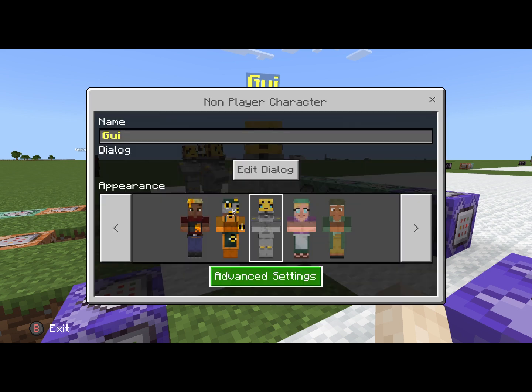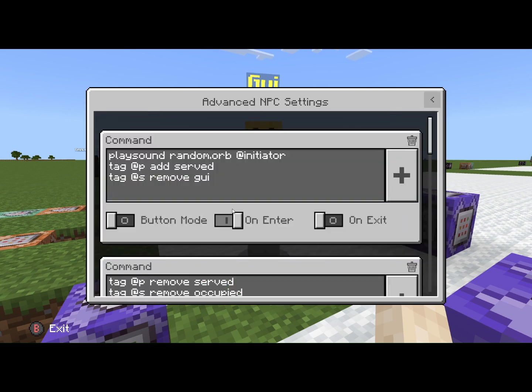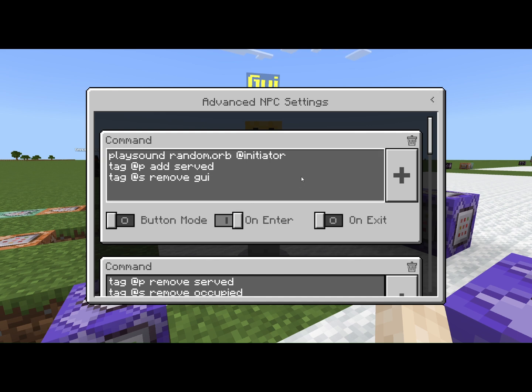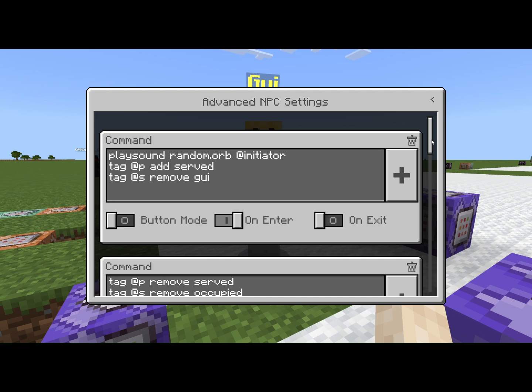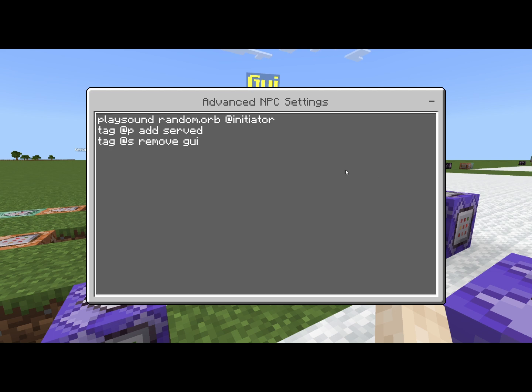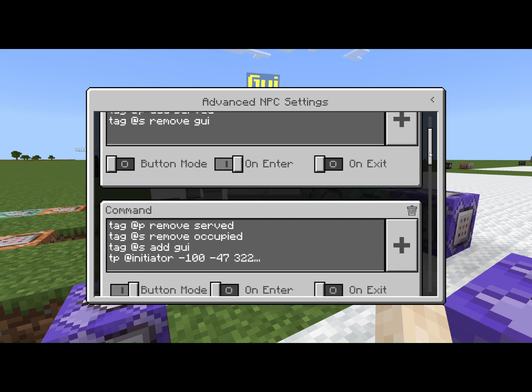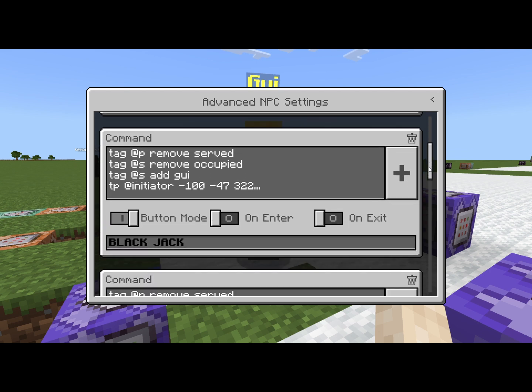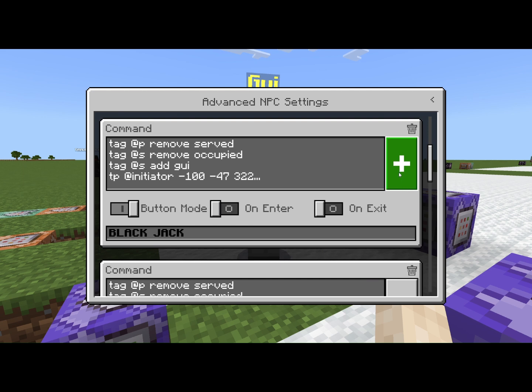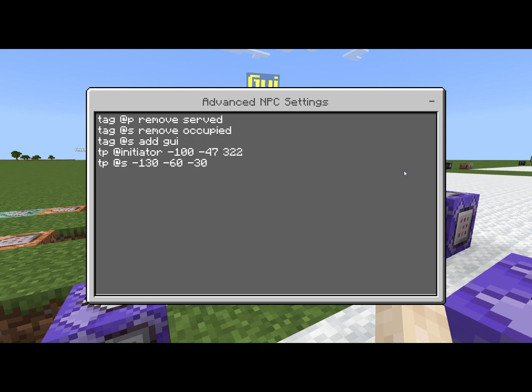And again, I'm not going to show all three of those chains. They're all identical. The only thing I did was change the tag for each of them. And we'll go through the individual commands for the GUI NPC. It's a little bit more complicated, a little bit more advanced, but it's simple concepts. All I'm doing is stacking simple concepts here. I would go ahead and copy all of these down word for word, pause the video.